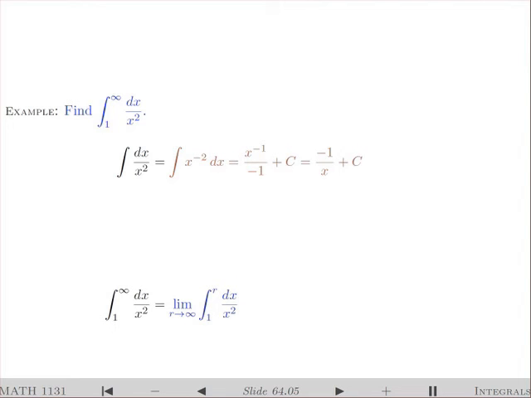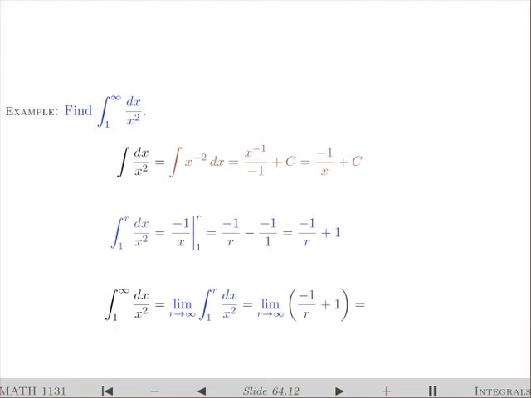The next step is to find the regular type of definite integral, that is what I have here, using the fundamental theorem. So I calculate the net change of the antiderivative from the lower limit of integration to the upper limit, in this case from 1 to r. So substitute the upper limit, substitute the lower limit, and subtract. I'm going to simplify this a little bit before doing the limit. The second term is plus 1, so I get negative 1 over r plus 1.